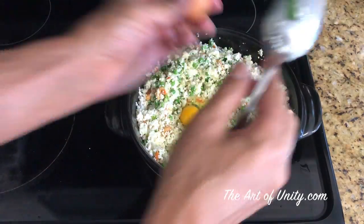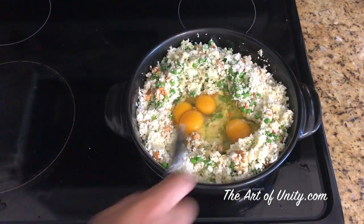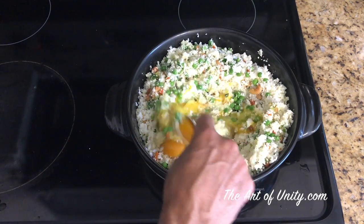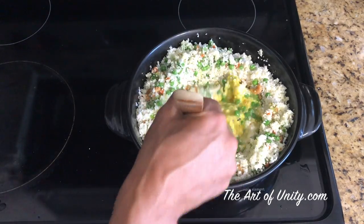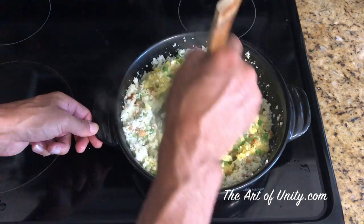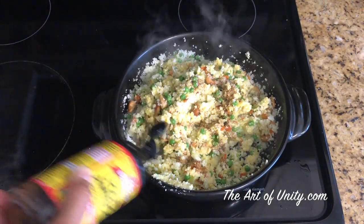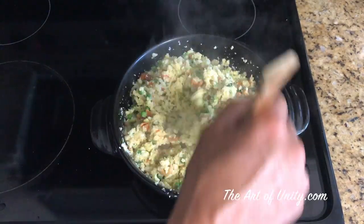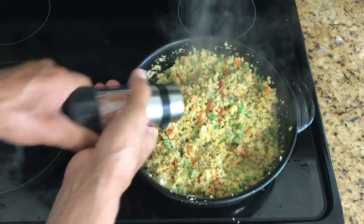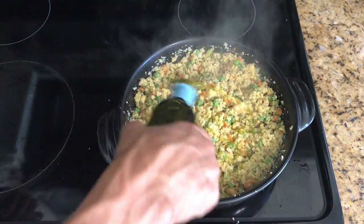Then add 2 to 4 whole eggs. You're going to scramble them right on the pan, allowing them to cook in the center for a little bit. And then mix them in. Then add some soy sauce or liquid aminos, which I prefer. Then add some Himalayan pink salt. At the end, you can add some olive oil and you're done.